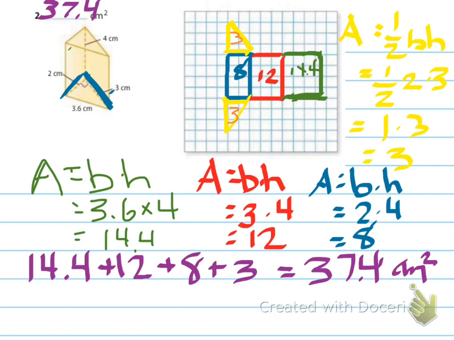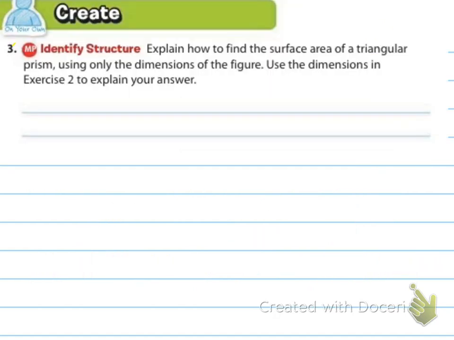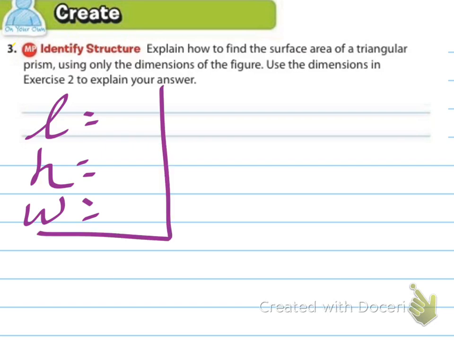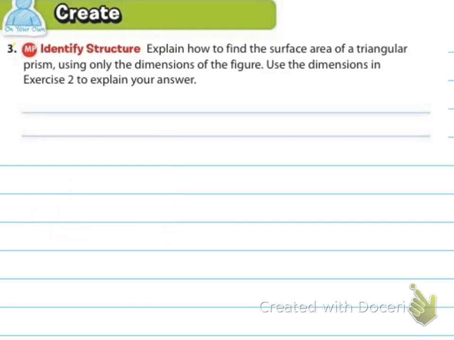Because it's not like it was with rectangular prisms where we could say, oh, here's our key. Remember my key I love to use, where we'd say length and width and height, and we'd have our key to go by, and then we would just say, oh, it's 2 times this plus 2 times this. It's not going to be quite that easy, okay? So that's what we need to talk about. That's what we need to figure out. How would you identify the different sides?